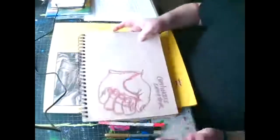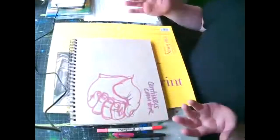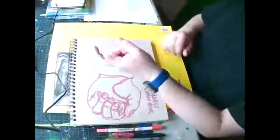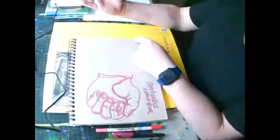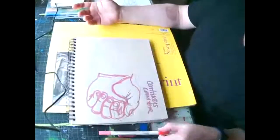So that's a continuous contour. The opposite hand, I'm just going to turn this one this way. The opposite hand, you're just going to work with your opposite hand. So I'm right hand dominant, so that means I would draw with my left hand, and I would be drawing my right hand or whatever object that I want.